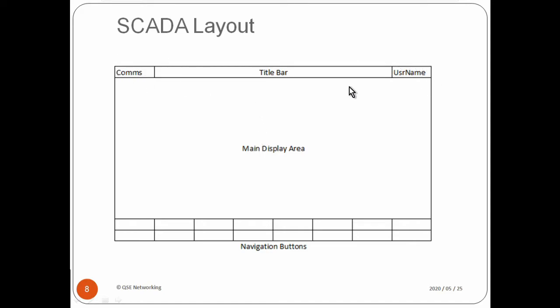We put something at the top, which is the title bar, and which we have in the top left-hand corner. If you remember in DB1, there was a thing called a rotator. We want to know that what we're seeing on the screen is actually live. So we create a little counter in the PLC which runs from 0 to a number, and if it changes, then this part of the screen will start changing. And on this side we put the username, so it's a standard look and feel for all graphics.